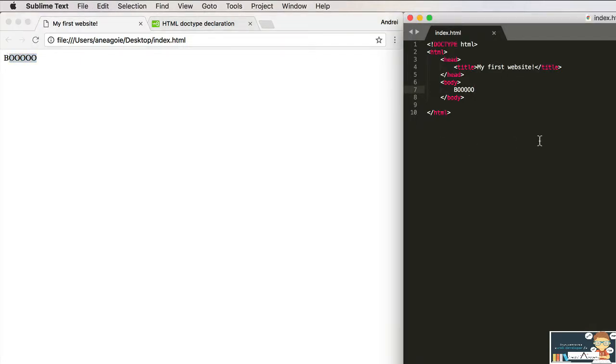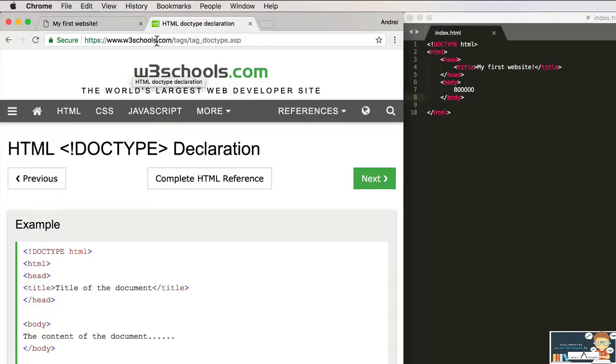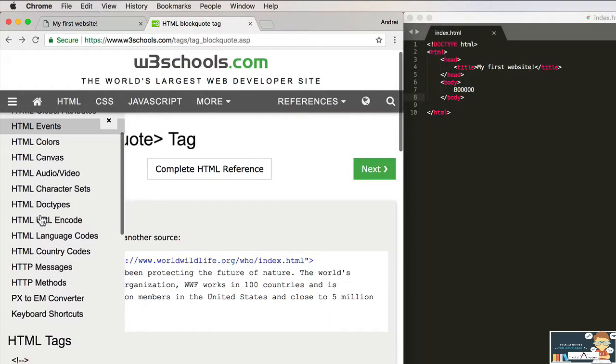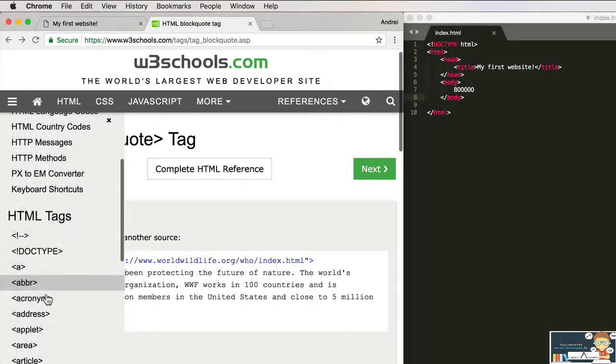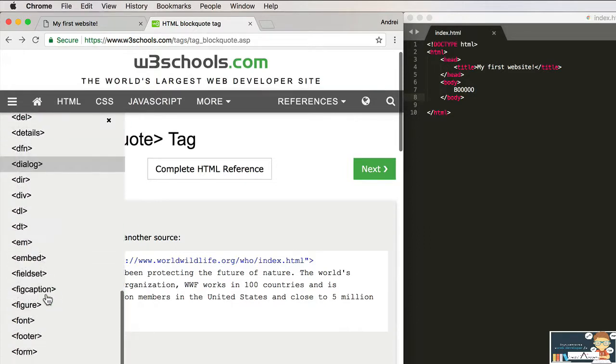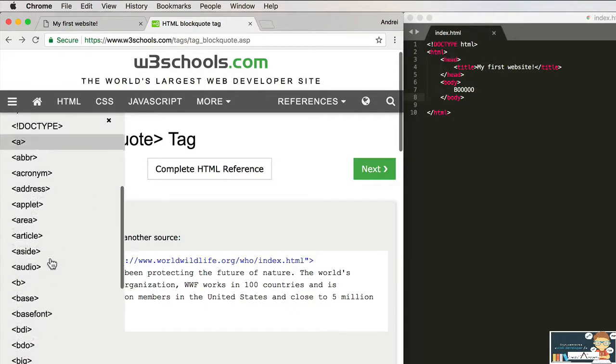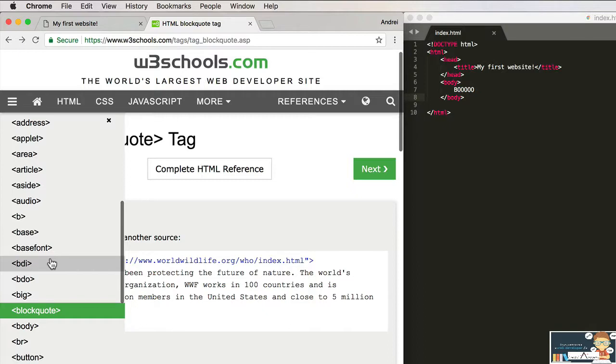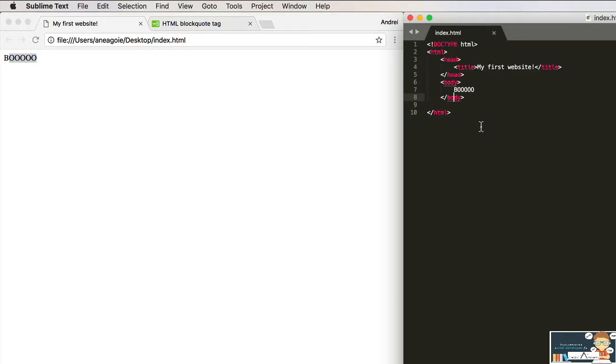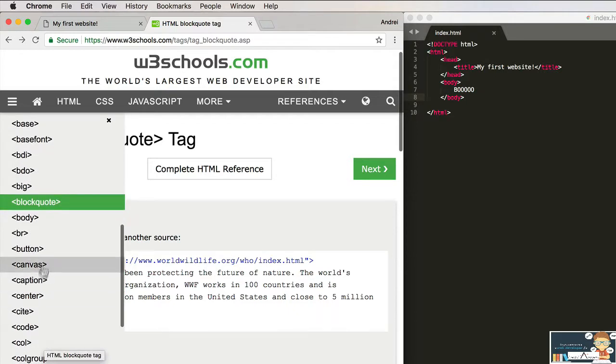Perfect. Now, these aren't the only HTML tags that you'll encounter. There's actually a ton of them. And if you go back to the w3schools.com, you'll see over here all the HTML tags that exist. There's a lot of them. We're only going to be going through, I would say maybe 10 or 15 or so, because those are the only ones that, well, technically that I've used in many years of development. There's a few things on here that I've never even heard of, I've never used.